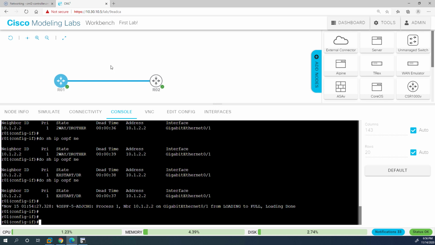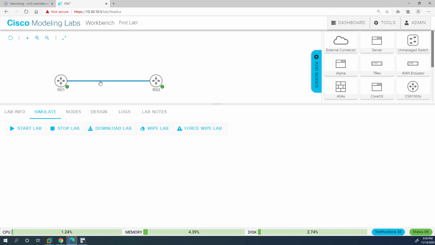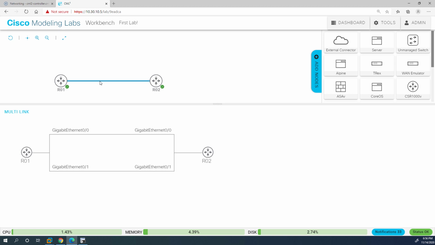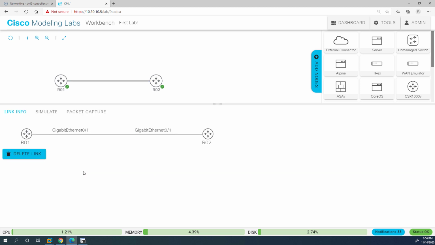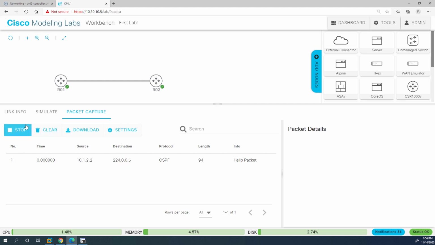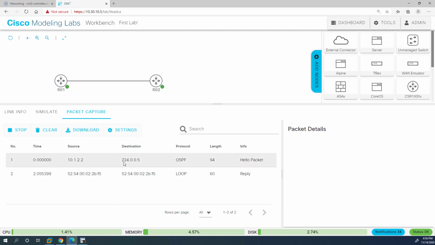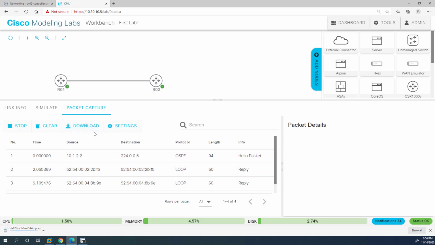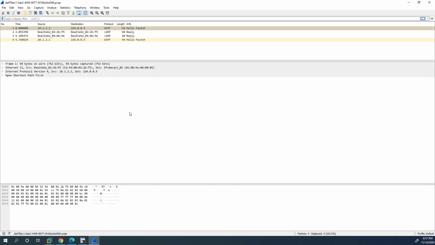Here it is. Took a sweet time there. Now the other thing that the 2.1 update gave us is they fixed the packet capture. So if we wanted to get a packet capture on that link, we could go ahead and run a packet capture. So I'm just going to go ahead and start. Now we can do this in 2.0, but the difference is we can now easily download the PCAP. So if I want to, I can just hit the download button. And there is our small packet capture.